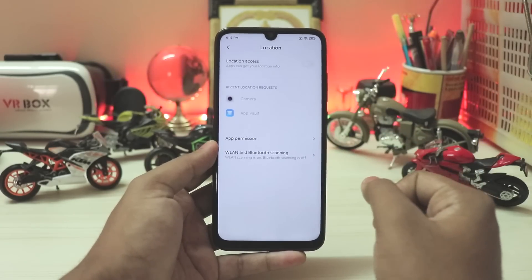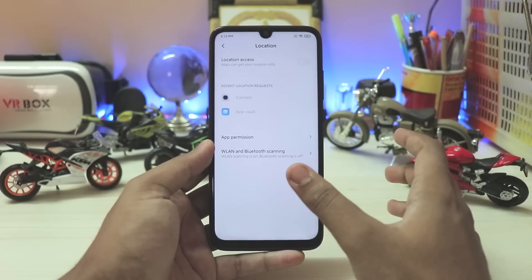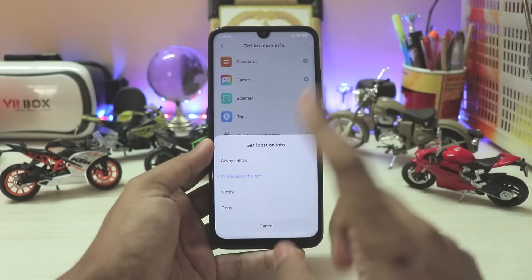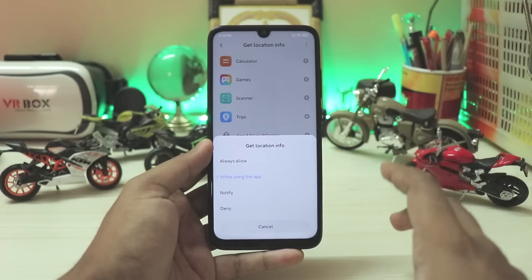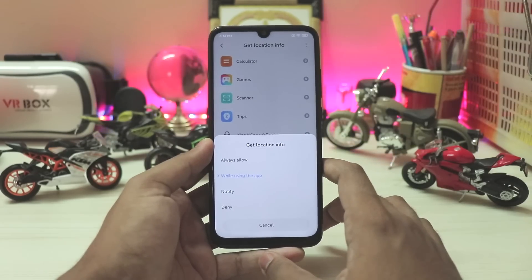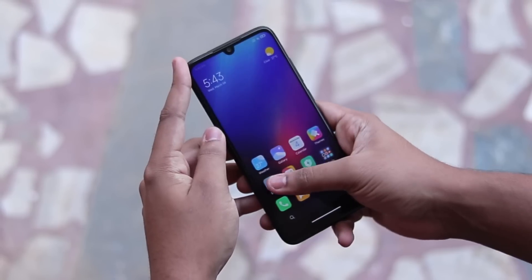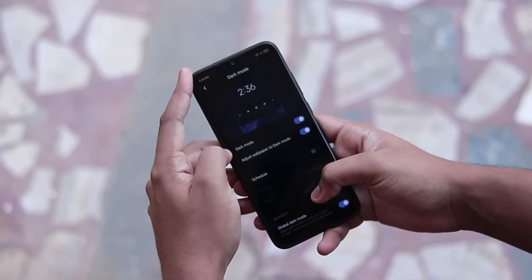The location option is under Password and Security, which is a bit weird since in MIUI they've shifted it there. Since this is Android 10 you get some Android 10 features — for example in App Permissions you can now set it to always allow, only while the app is in use, notify if it's using, or deny. This is extremely great and even more granular than Android 11, which adds an ask-every-single-time option. We'll be seeing that soon too, along with all the normal Android 10 upgrades like the wallpaper API.